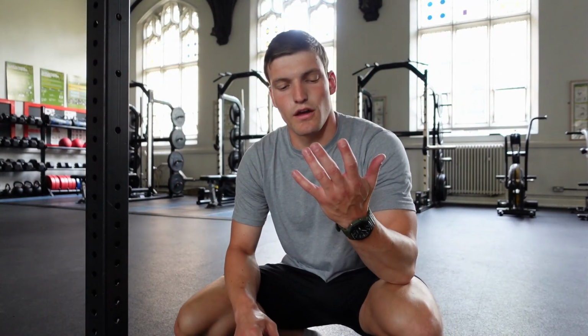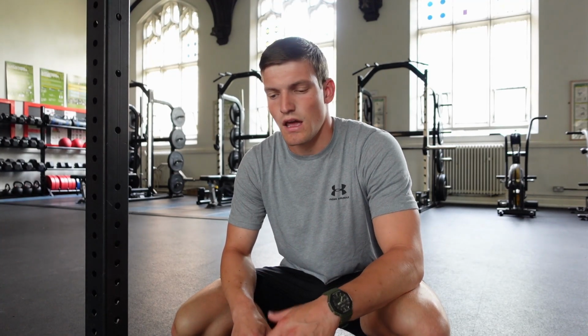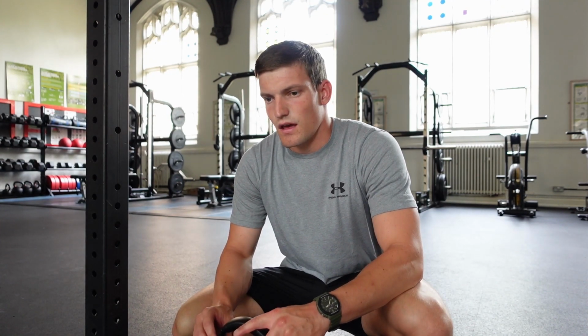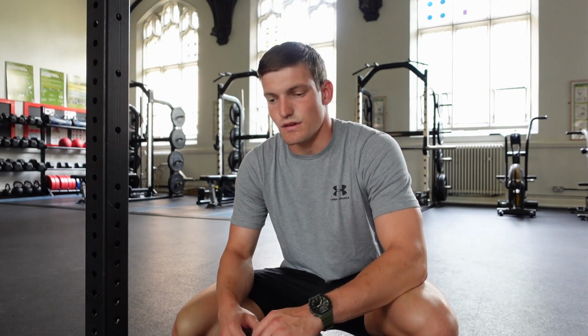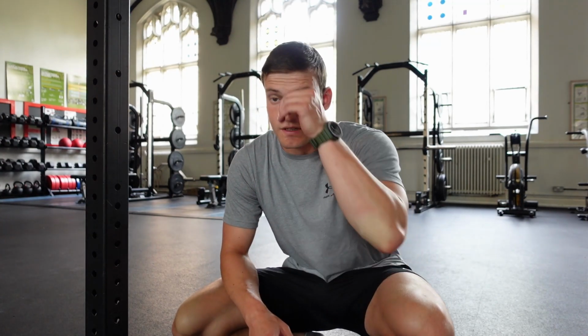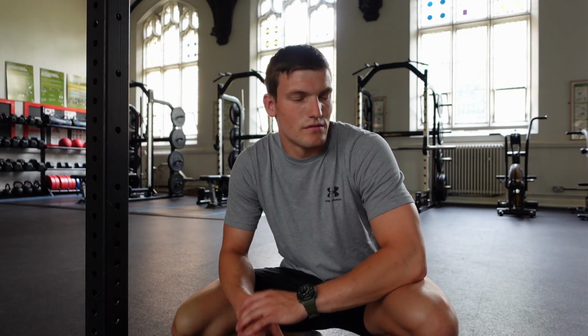So deadlift's done. My hands are killing me. I don't know if you can see how red they are, but Jesus. So I'm going to do press-ups now, give my hands a little bit of a rest. I'm going to aim for 5 sets of 20. Again, nothing too crazy. I know I can do 40 press-ups in a minute. I've done 82 press-ups straight before, obviously without putting your knees down. So 5 sets of 20 shouldn't be too challenging, but I've only just gone 12 weeks post surgery, so I don't want to push myself too hard, but we'll see how I go.